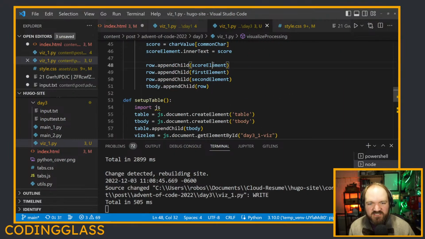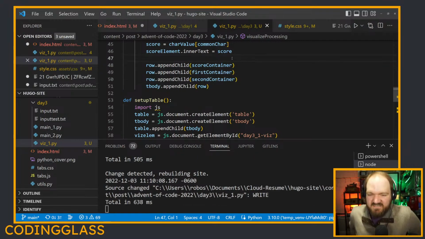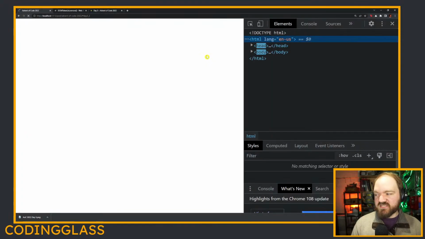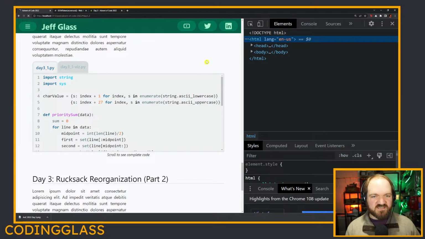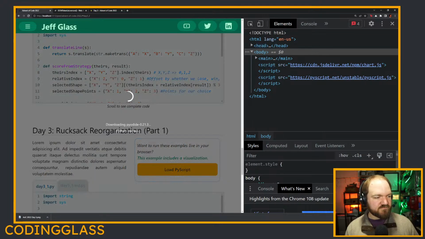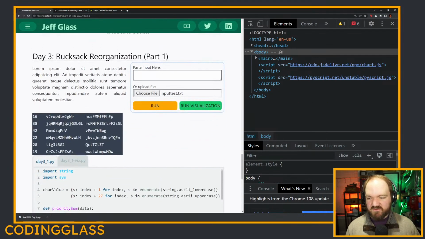So what's happened here? What I need to do is append the first... These are no longer the elements themselves. These are the containers that need to be appended into the document so that we get the table components being a part of their individual row as opposed to those code blocks themselves. So let's try this one more time. Run it. There we go.